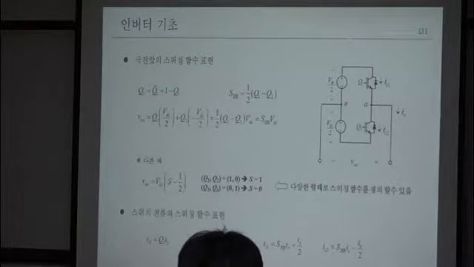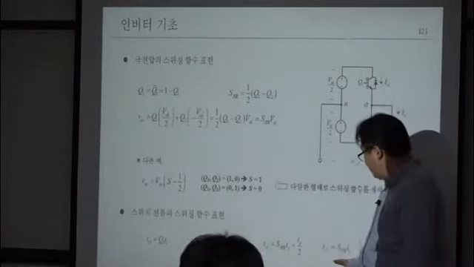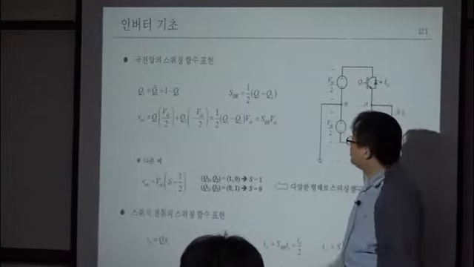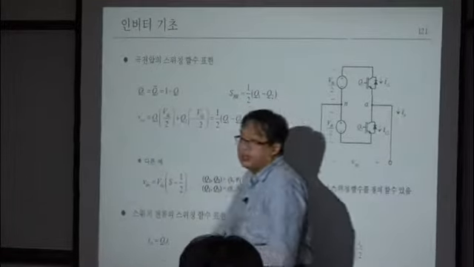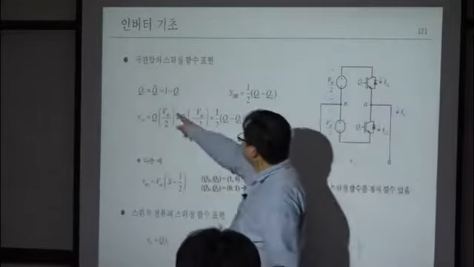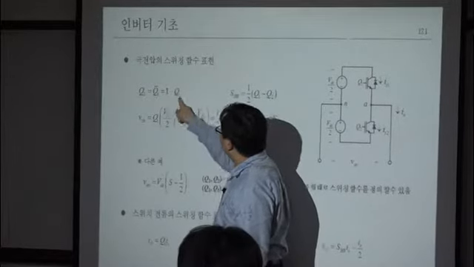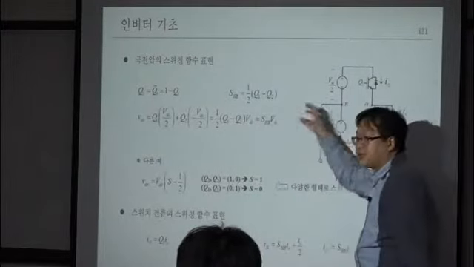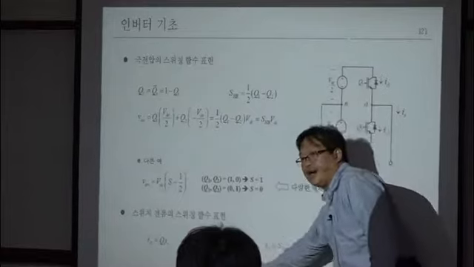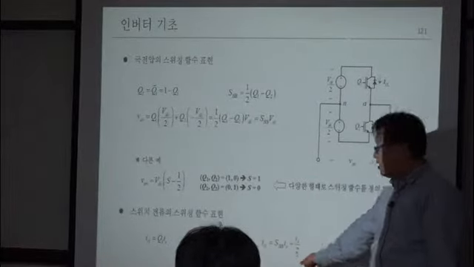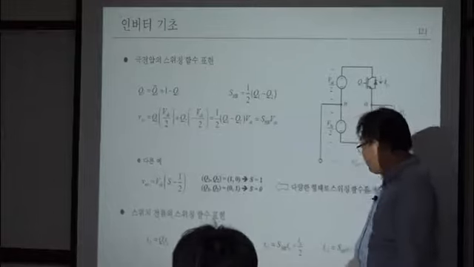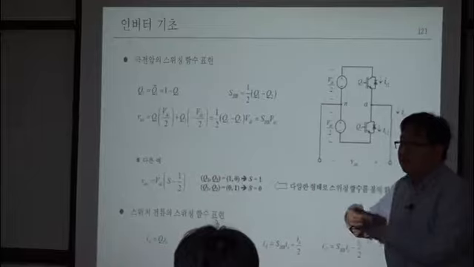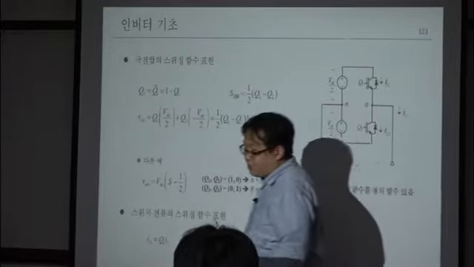Then, in fact, your IS1 and IS2 can also be expressed like this, using these equations, right? So if you put Q2 equal to 1 minus Q1 here, then after that you can do some manipulation, and you can obtain IS1 like this. Once you obtain IS1 like this, then you can simply obtain IS2 like this. This is just a simple manipulation of equations. Not very complicated.